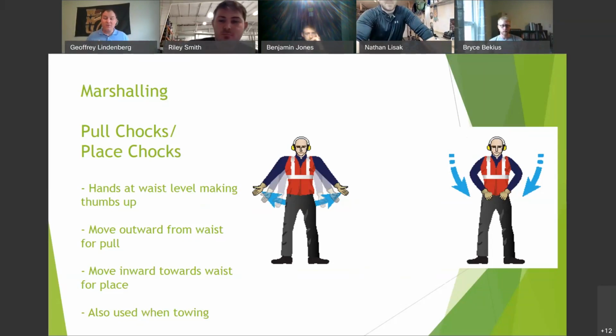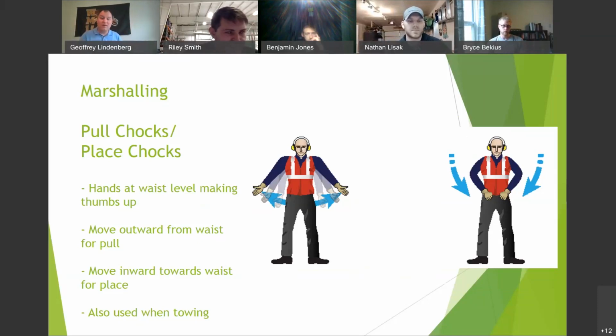So when they want you to put chocks in, say they've pulled into a gate, they'll look down at you, look out their window, and tell you to put chocks in. Or if you're getting ready for pushback, getting ready to taxi, you can give the marshaller the sign to pull the chocks. The marshaller physically removes the chocks from like a main gear, gets back to where the crew can see them again, and gives the sign confirming the chocks have been removed.